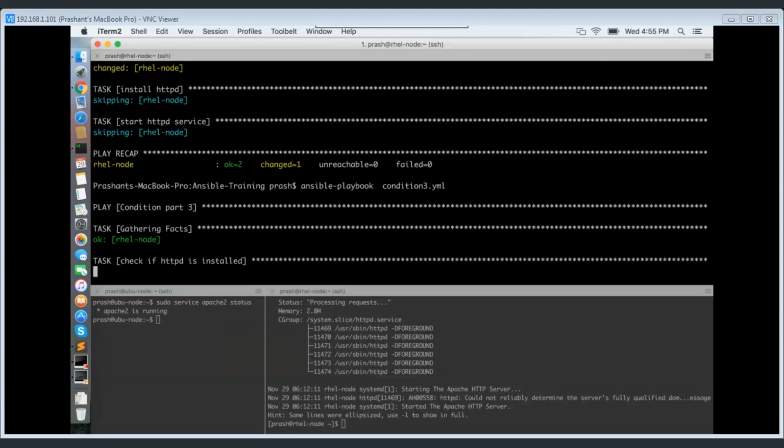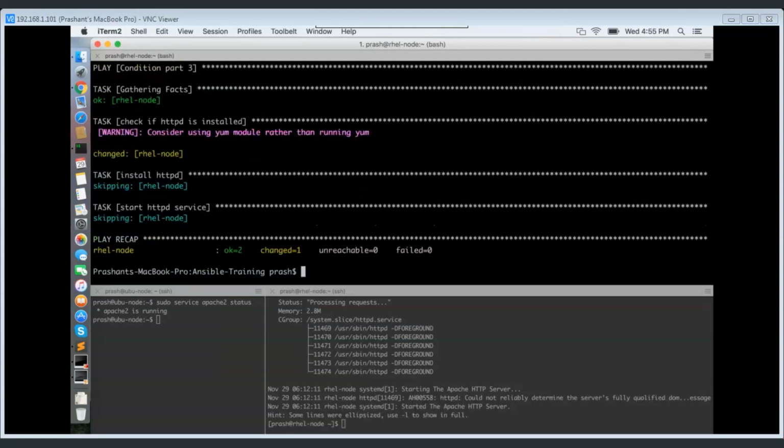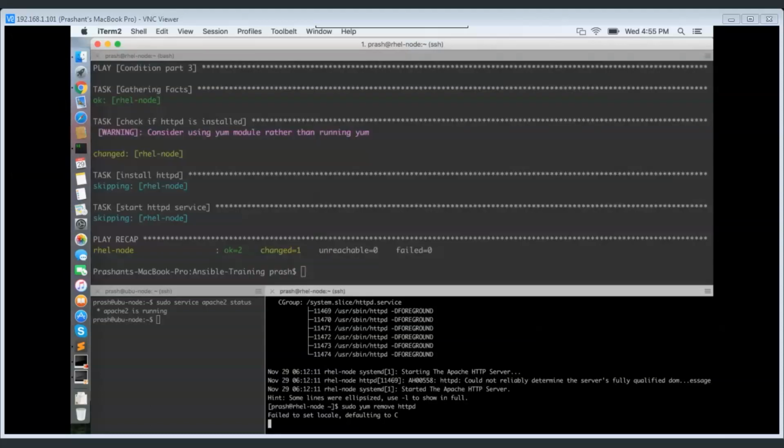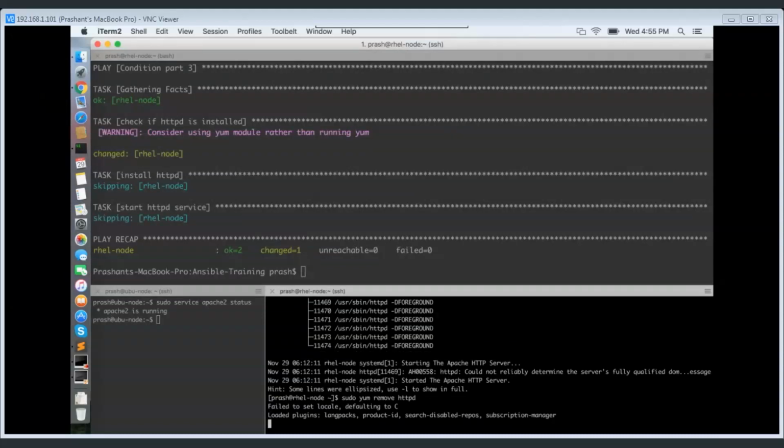So this was skipped because that is not failed, it was already available. Now let me remove it. Okay, now run again.